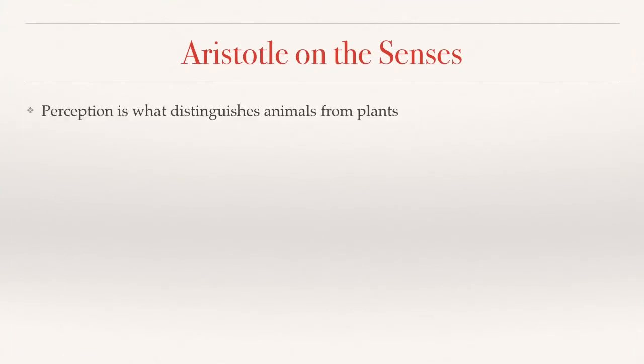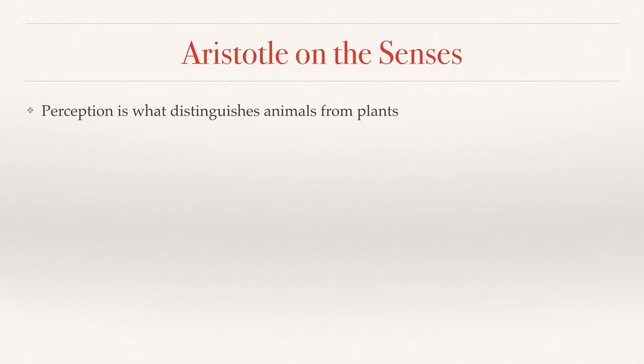Now, these senses allow the animal to perceive the world that it's in. And according to Aristotle, having a perception or having a sensory organ and being capable of perception is what distinguishes animals from plants. So Aristotle denies that plants have anything like sensation or perception. And that might be something that we'll look at later, the question of, is there anything like sensation or perception going on in plants? Aristotle would say no. So he would say, look, this is what makes us the way that we are.